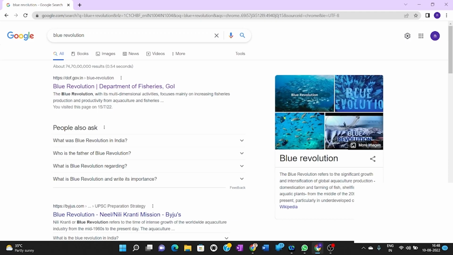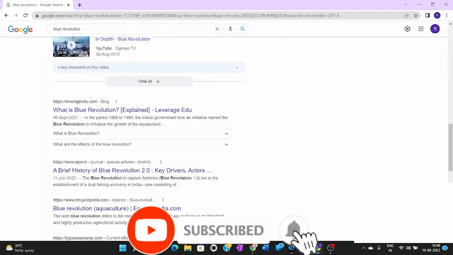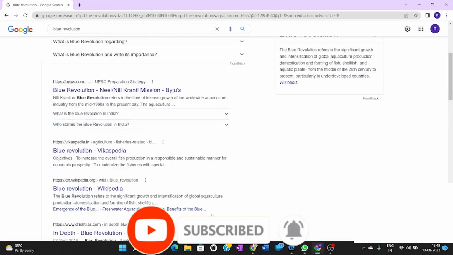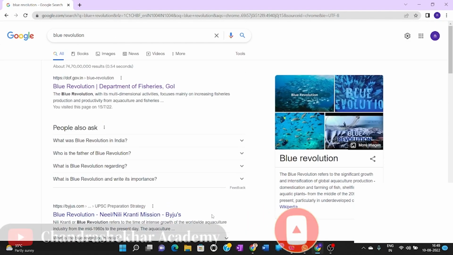Reading the SERP. SERP means search engine result page. When you search something on Google, it will give you results, and that result is assembled into a SERP. SERP basically means search engine result page. So we can see these are SERP. This entire page is called SERP, search engine result page.